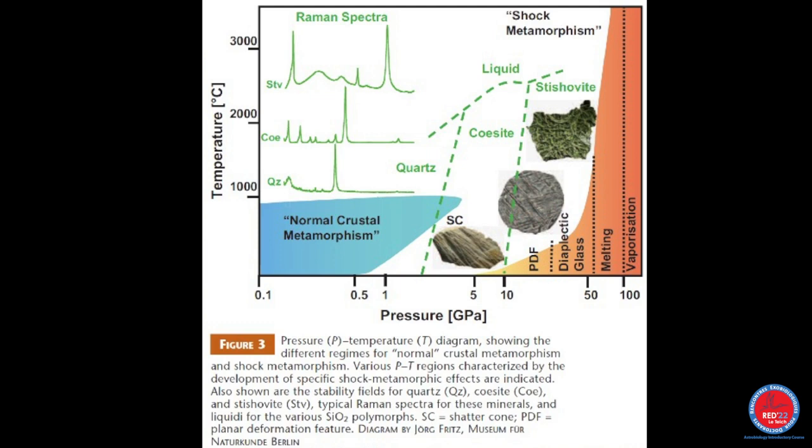If we increase the pressure even higher, we have diaplectic glass, where the minerals within your rock look exactly the same as if they were normal average minerals, normal average sandstone, for example, except that their crystal lattice is totally messed up. So if you look at them under cross-polarized light, it will be totally dark. Also, if you increase the pressure even higher, you can produce some high pressure versions of your minerals. So for example, out of quartz you can form coesite or stishovite if you reach specific values of pressure.